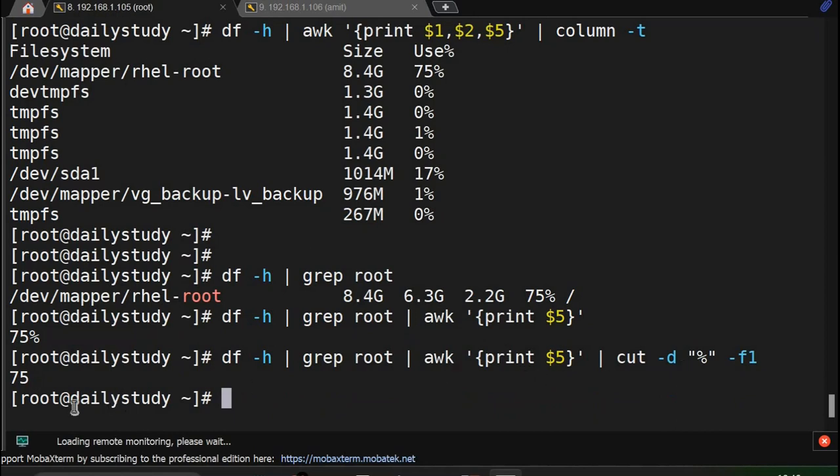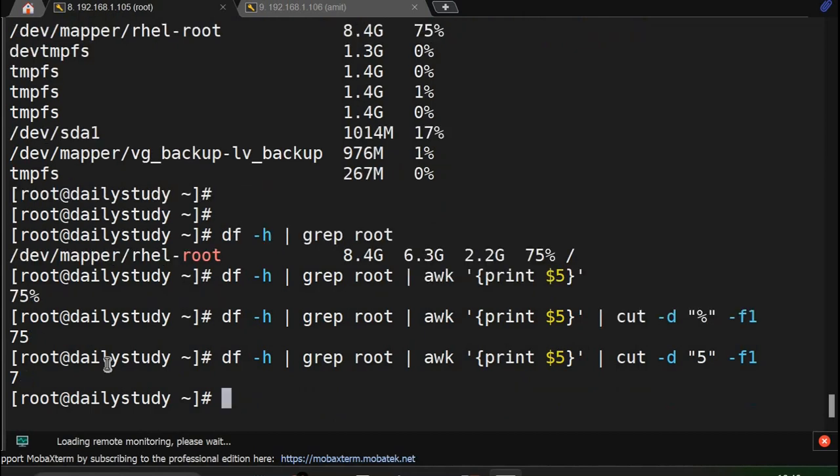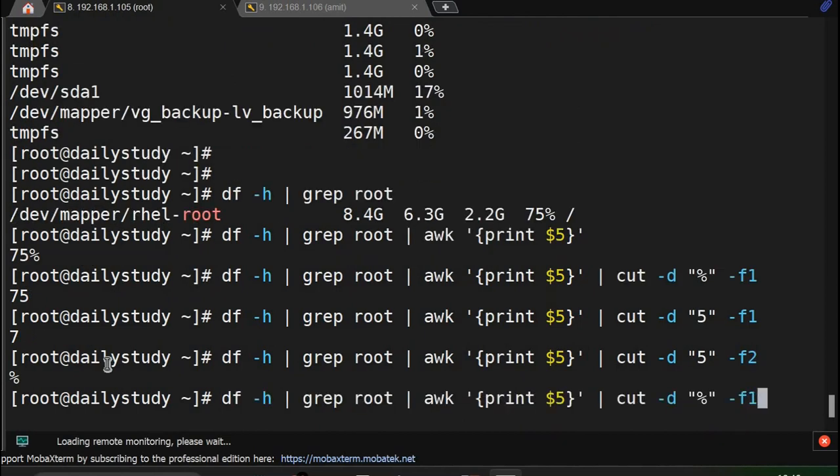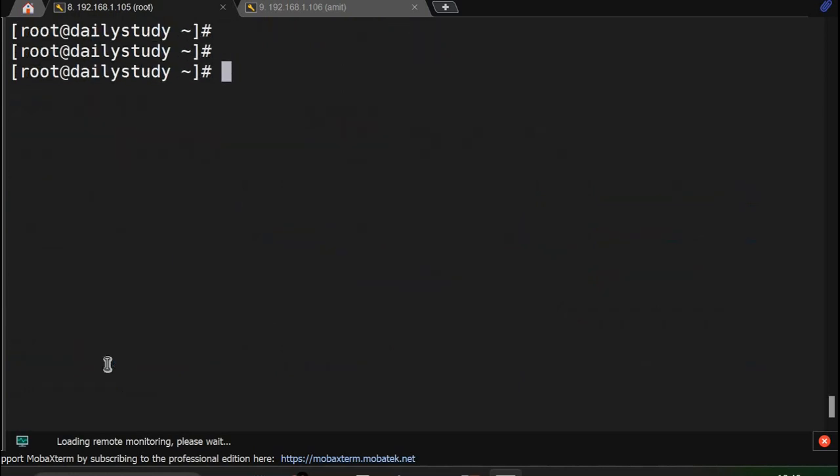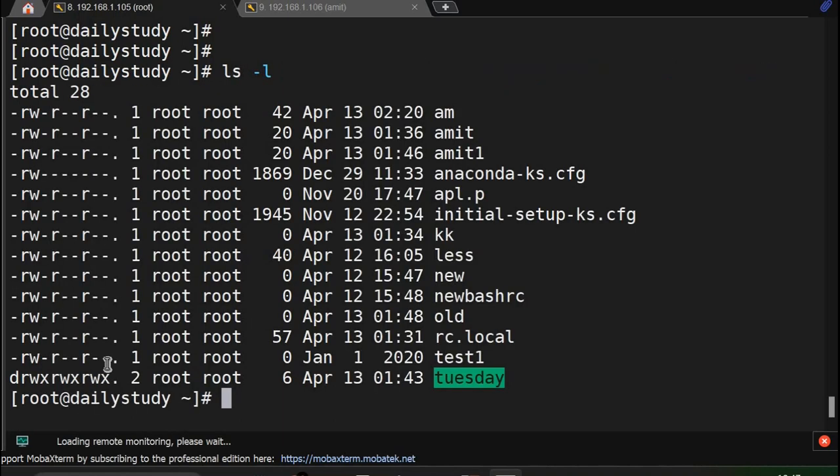So what is a delimiter? A delimiter is what you use to define the division. If I give % here, this is the delimiter dividing the line. So my first part will be 75 and the second will be the percentage sign. If I use -f1, I will get 75 only. See, if I do -f2, I will get the percentage. And on the actual file we are using, -f1 with the percentage delimiter gives this, and -f2 will not give anything, it's blank. So this is how you can bring your own commands together. Okay, so these are the commands we are having, and this thing, ls.